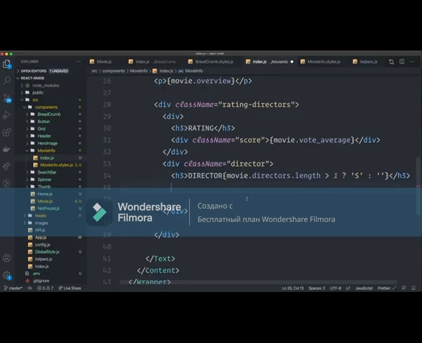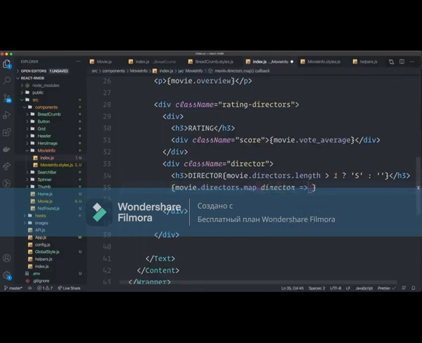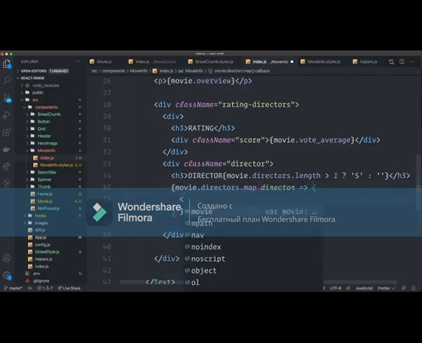Then below that header, we create another pair of curly brackets, because now we have to loop through the directors and display them in our DOM. So from our movie, we have this property that's called directors. We're going to map over that one. And we have a director. And we can make an implicit return in this arrow function. So we have a p tag with a key. It's always important to include a key, as you know, otherwise React will complain. React uses the key internally to diff stuff so it knows what to change in the DOM.